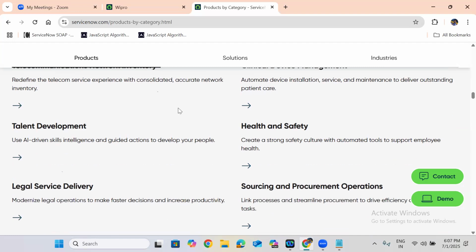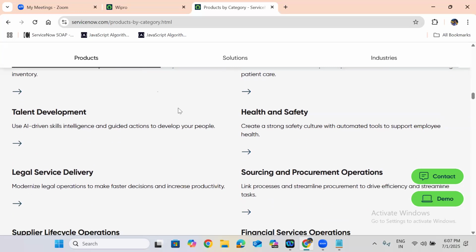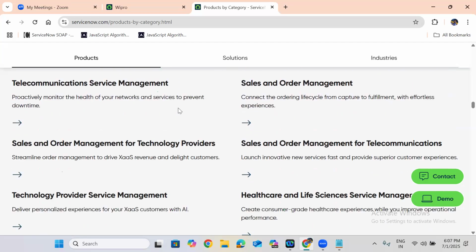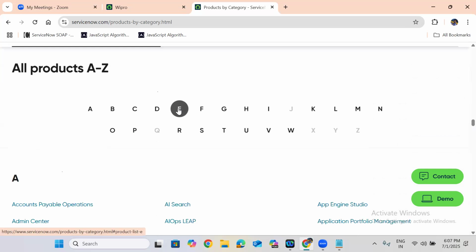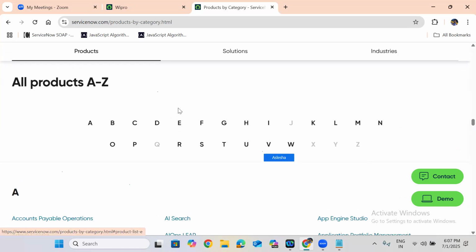We can call it an application, we can call it a product, you name it. When the ServiceNow company started, guys, it started with ITSM only. Later, they enhanced it one by one.